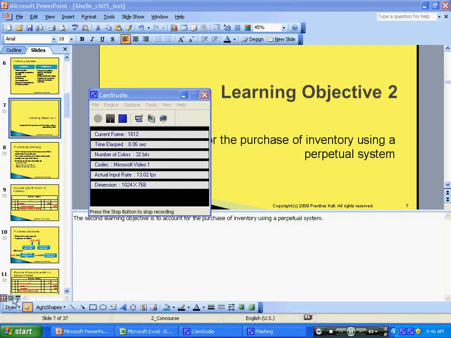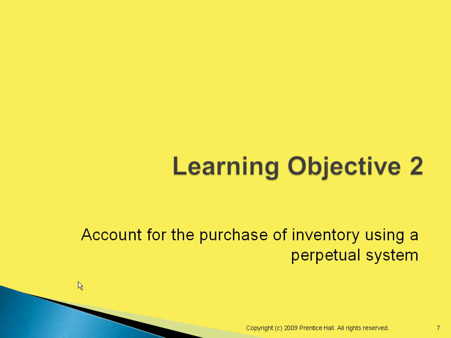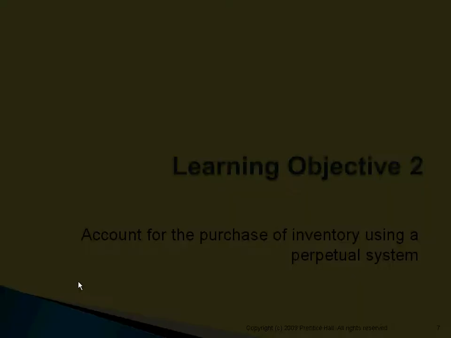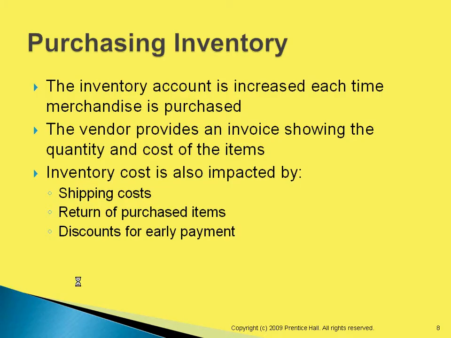Okay? So, how do we record inventory when we purchase it? Well, we always debit inventory, because remember from Chapter 4, that was one of our current assets: cash, accounts receivable, prepaid items, as well as inventory. When we purchase inventory, we always debit inventory and we credit either accounts payable, because we may pay for it in the future, or we credit the cash.